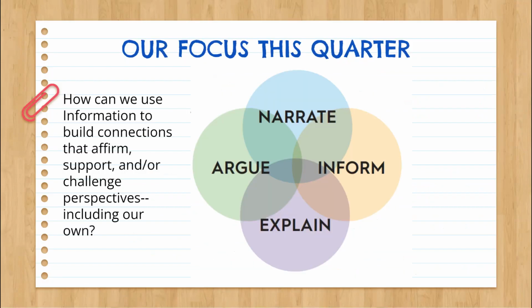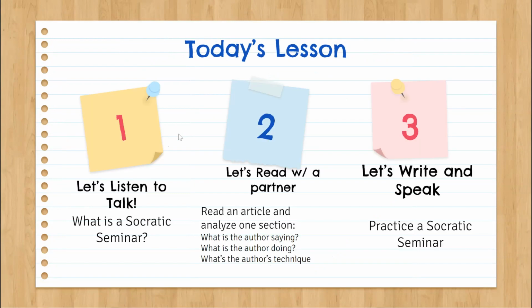Our focus this quarter is all 4 of these elements and practicing all 4 of these to answer the question, how can we use information, capital I, to build connections that affirm, support, or challenge perspectives, including our own? The basis of the Socratic seminar does just that. By completing it virtually, we're able to see everybody's opinions in real time, prepare for the discussion, and then engage in conversation back and forth. I'll let you know what that process looks like next.